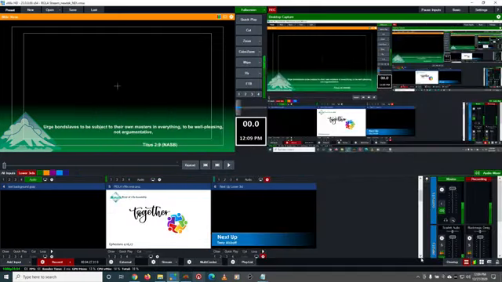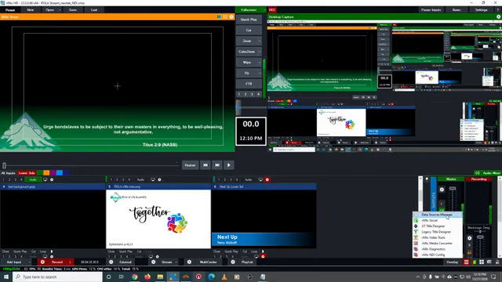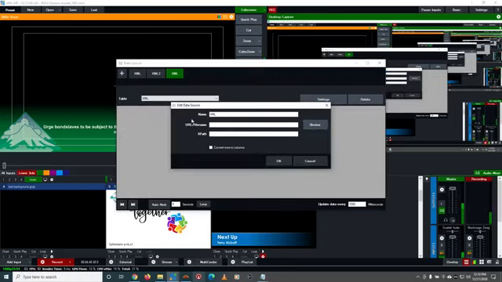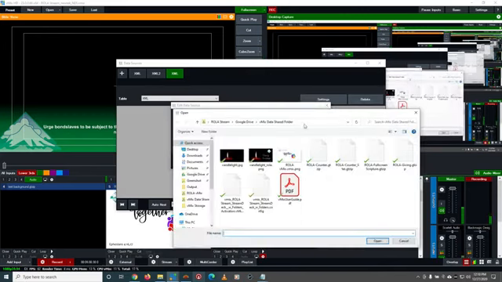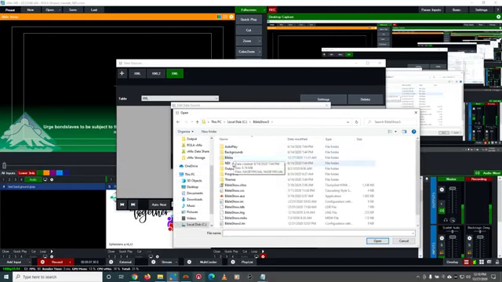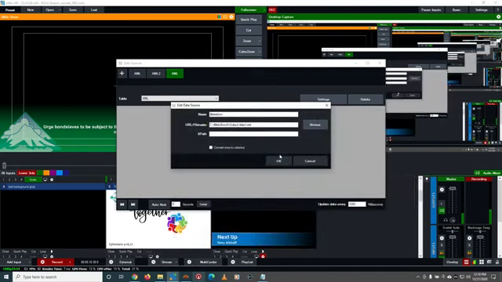So we can go into vMix. I'm actually going to create a new input, after I create an XML data source. I already created one, so I will just create a new one anyway. Let's go to add XML. You can name it. Let's do Bible Show. Let's go browse. Let's go to This PC, C drive, Bible Show. It's going to be under outputs and then data source 1.